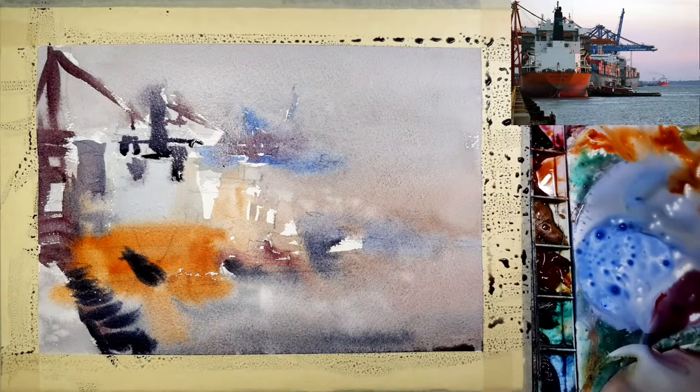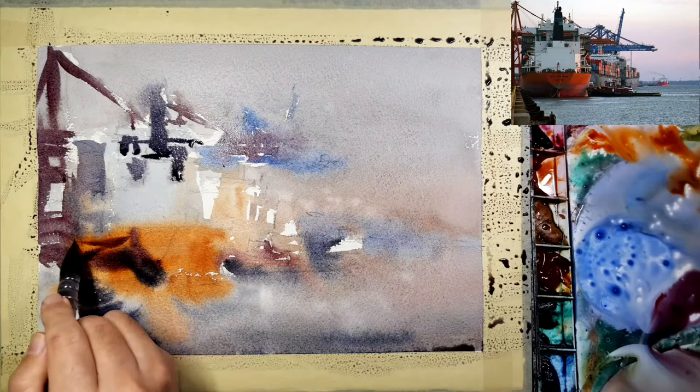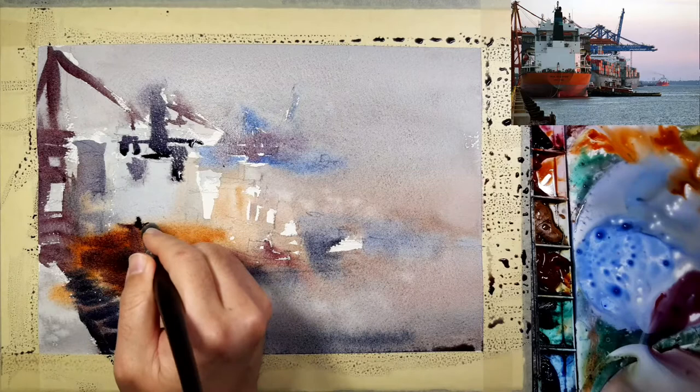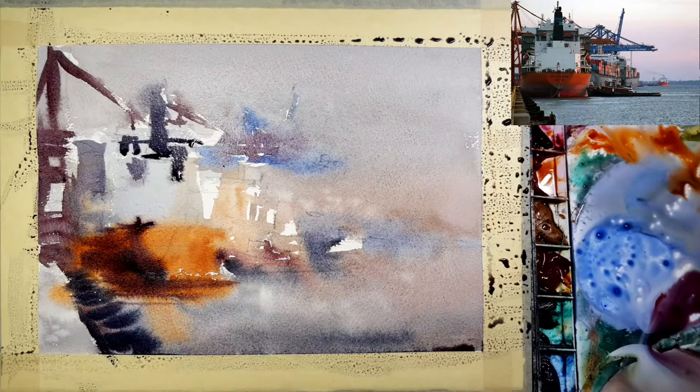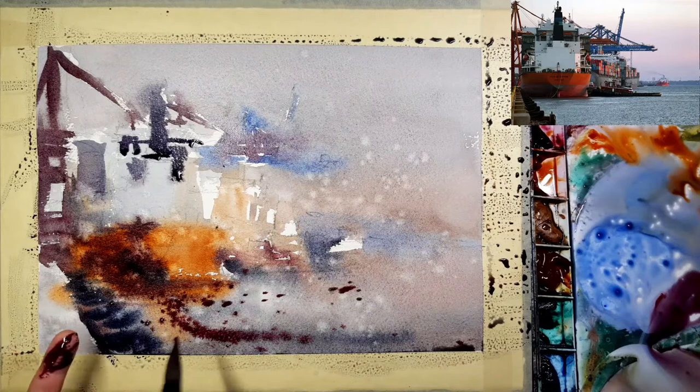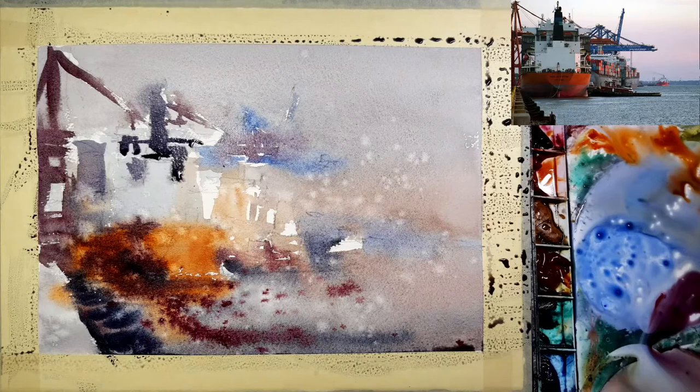Even if it's not fully dried, I'm using some thickness of watercolor paint, so I can add more color here. But you should be careful about this. You can spread water, even watercolor paint, like this. I won't make it dry. I'm done with the first wash.